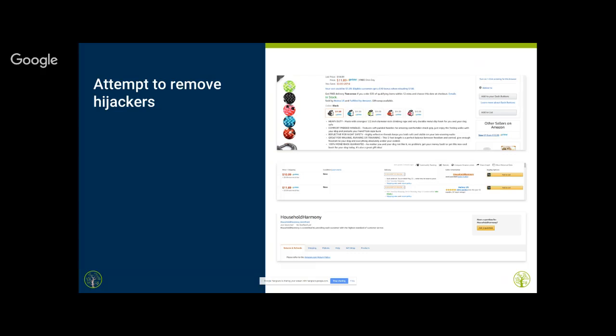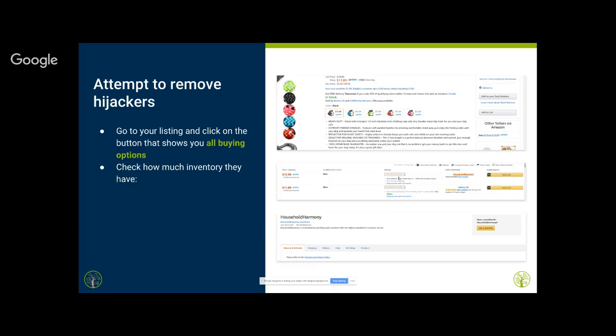So if you do have a hijacker for whatever reason, this is how you can look to remove that hijacker and the process you can follow. You're going to go to your listing and click on the button that shows you all buying options. That's going to be this button over here. You can see it says new, that's the amount of sellers on the listing or types of the product available on the listing, from $10.99. So it's always going to start at the lowest price. When you click that, it brings up all your buying options, as you can see in the second box here.